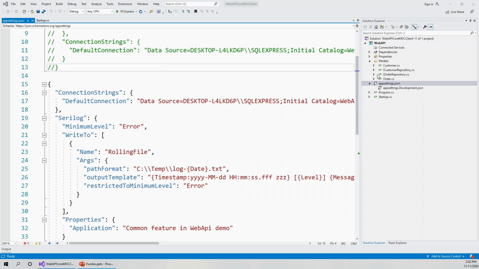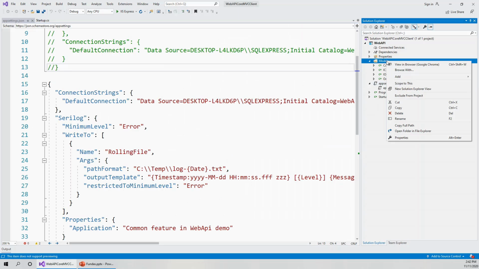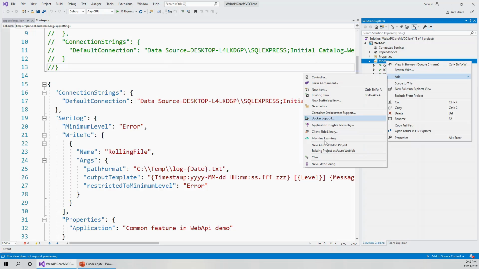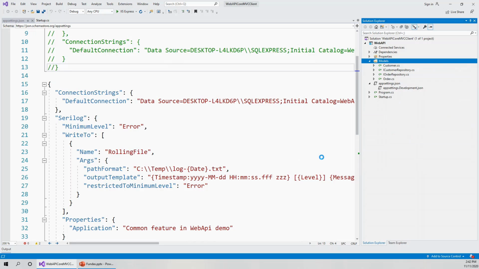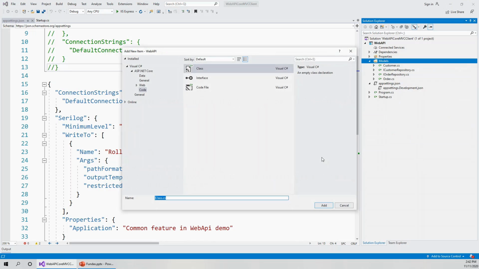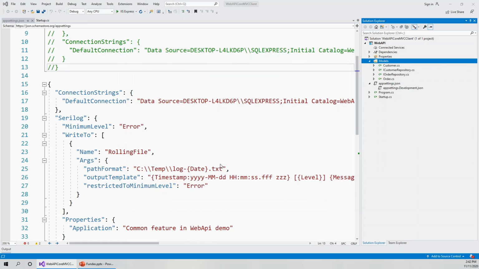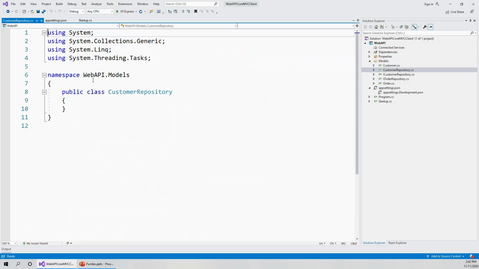Now inside this Models folder, I will create another class. Add class, and name this CustomerRepository. So the CustomerRepository class, public class CustomerRepository, is created for me.